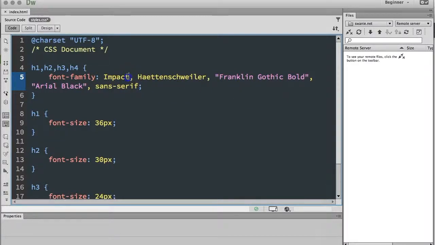If the font name is just one word, you can just put the font name. If your font name has more than one word, in this case Franklin Gothic Bold, you need to put it in either double quotes or single quotes. Dreamweaver likes to put everything in double quotes, but if you ever see single quotes, that works also. So you could put these in single quotes.